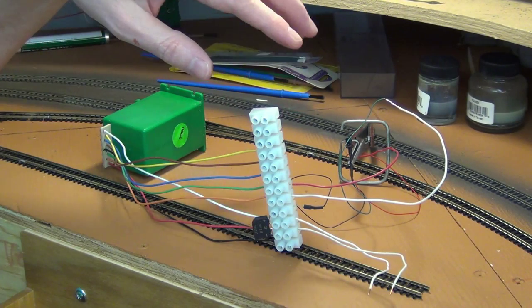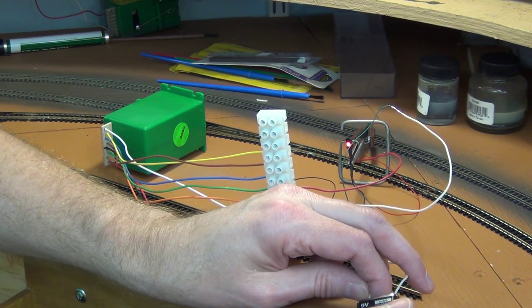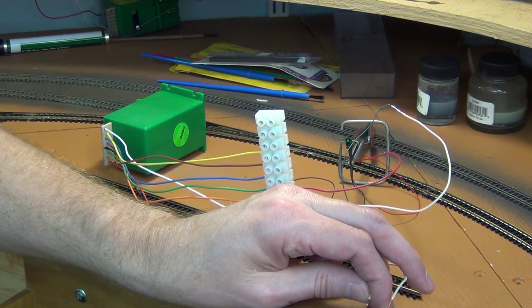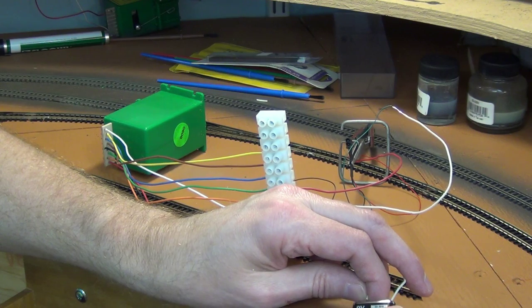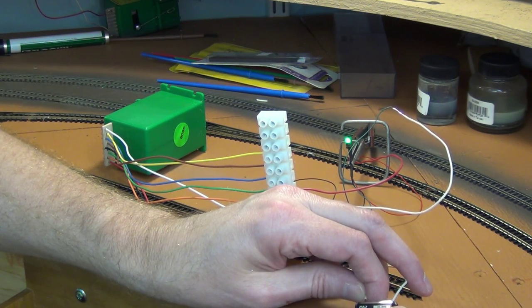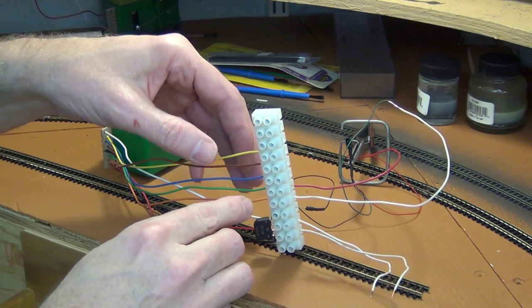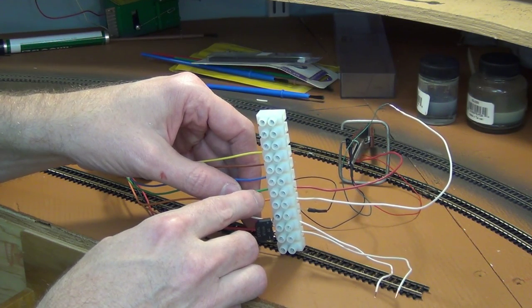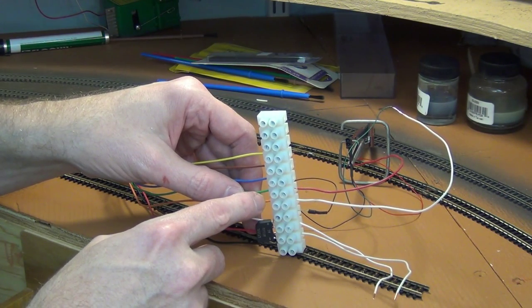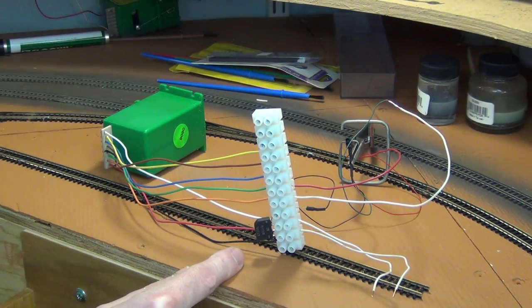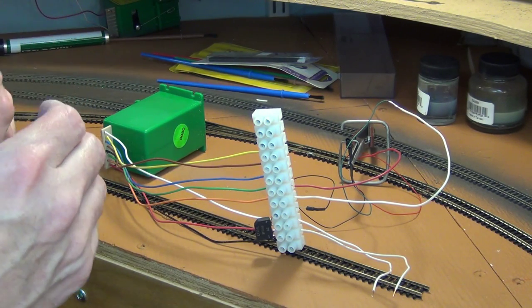What was happening was, when I was doing the switch, both lights were staying on. Which meant there was somewhere within the system, power was getting from one side of the internal switch inside the tortoise to the other lead. So they were actually getting power on both these leads coming, or ground, I should say, on both these leads. We're seeing a ground of some sort and it was activating the turn signal. It took me a little bit to figure it out. And once I figured it out, I was like, kind of stupid. But we'll continue on this little discussion here.